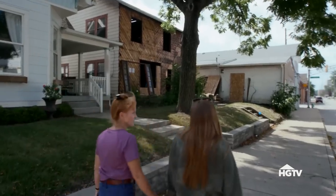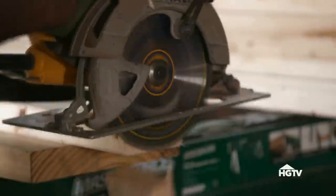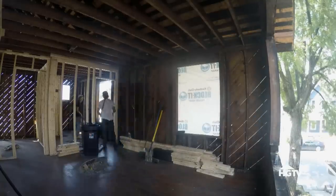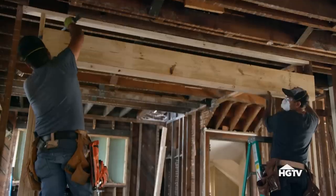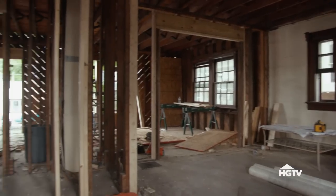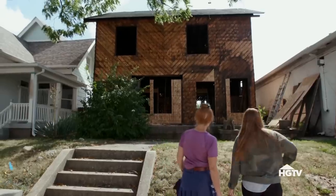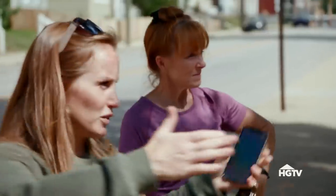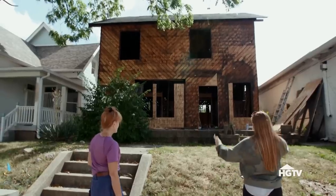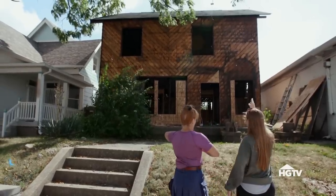Looks so different. Today, Mom and I are rolling by East Street House to check out the progress. We've gotten a lot of framing done. And we've gotten our headers in, which will allow us to open up the living room to the kitchen and dining room, making the space feel bigger. And we've made some headway on the front of the house, too. We've got the front door moved over, so the steps move over and line up with the door. I like the sight line this gives you. Yeah, you can see all the way through into the kitchen.